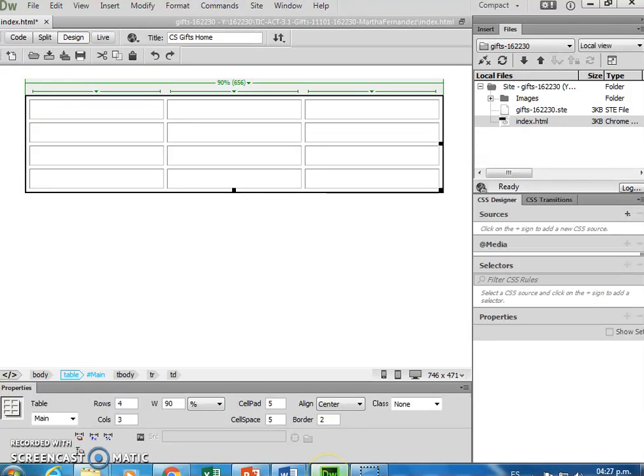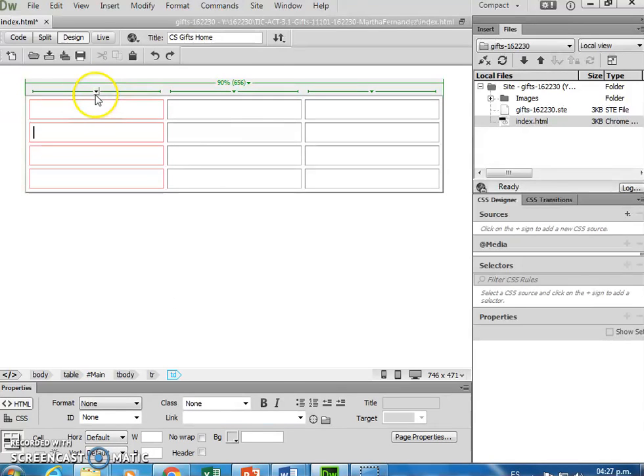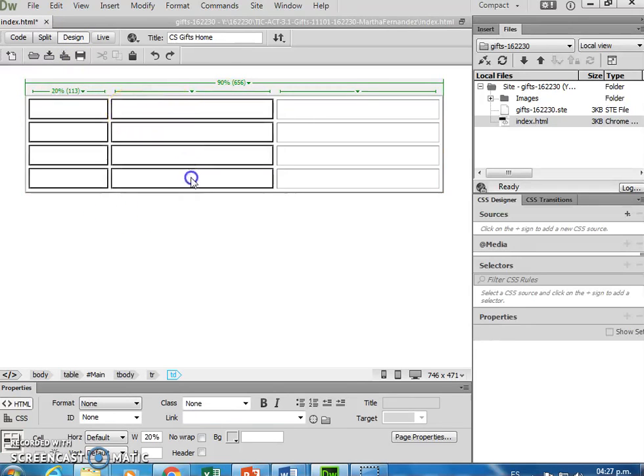So we go back to Dreamweaver, and for this one, I just click on the triangle, select column, and I set 20% for this one. Or since I already know that this and this should be the same, I can select them at the same time and type 20%, enter, and here 20% of column width is equivalent to 113 pixels for this one and for this one.